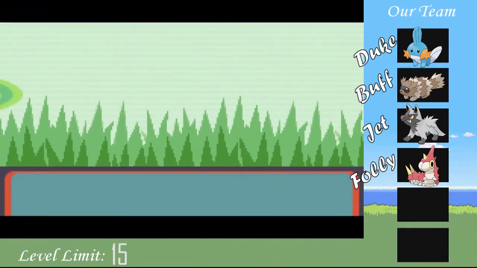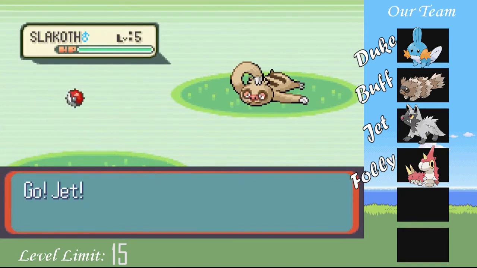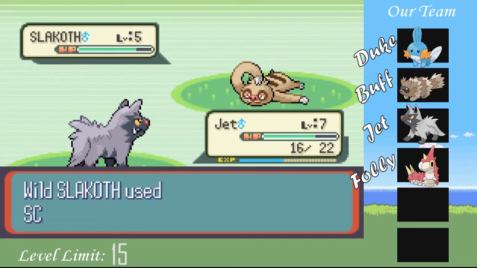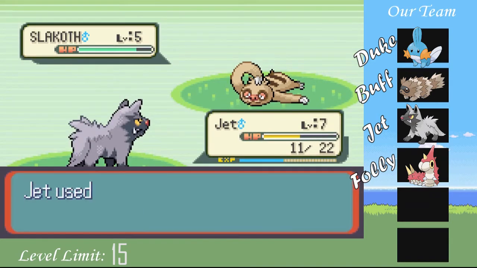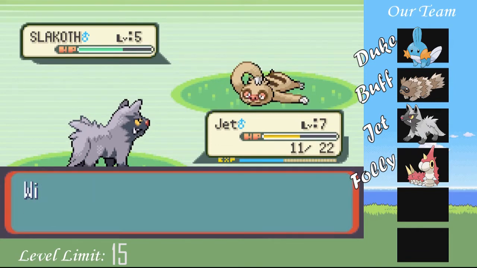Alright, so this is encounter number 3. And it is a Slakoth! Excellent! Oh my god, wow, I didn't even expect this to happen. Slakoth is actually a really awesome Pokemon. Alright, and see, him as a level 5 did 5 damage with Scratch. And he has Yawn. Wow, alright.